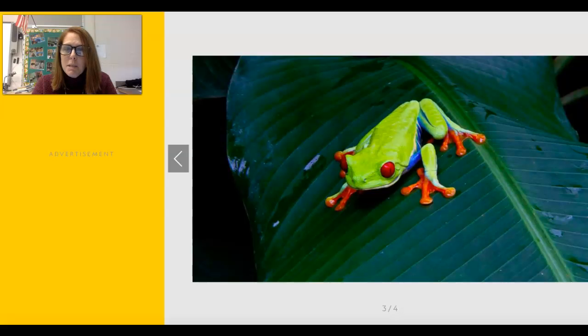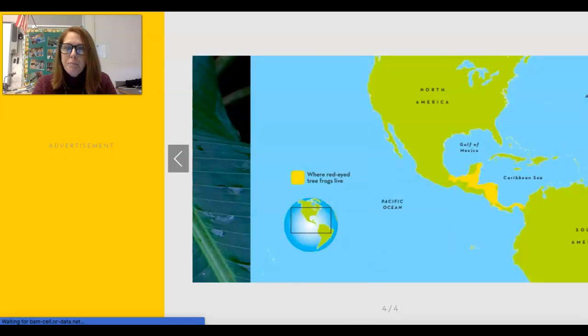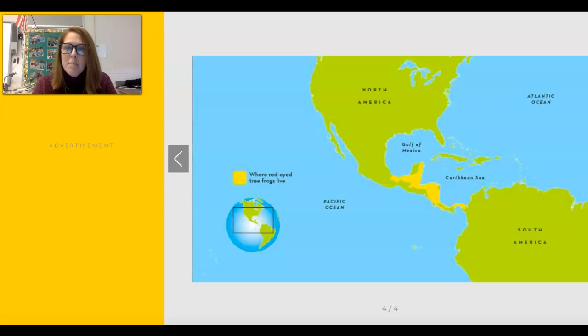Those suction cups on its toes. And here is a map showing you where they live. So right in here is where they're really concentrated. Central America and parts of the southern parts of Mexico. So you can see this, and also up here in the northwestern part of South America they live.